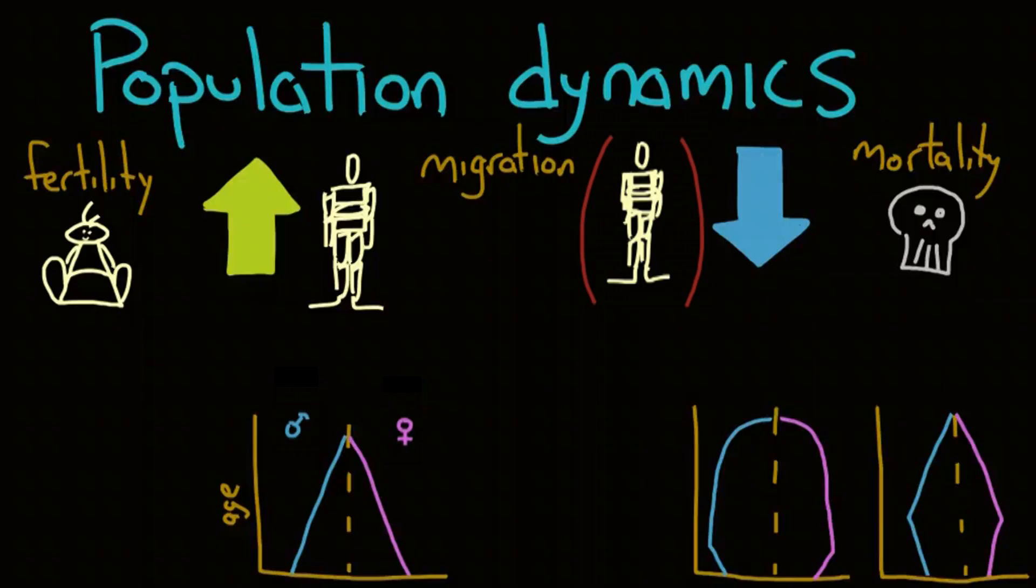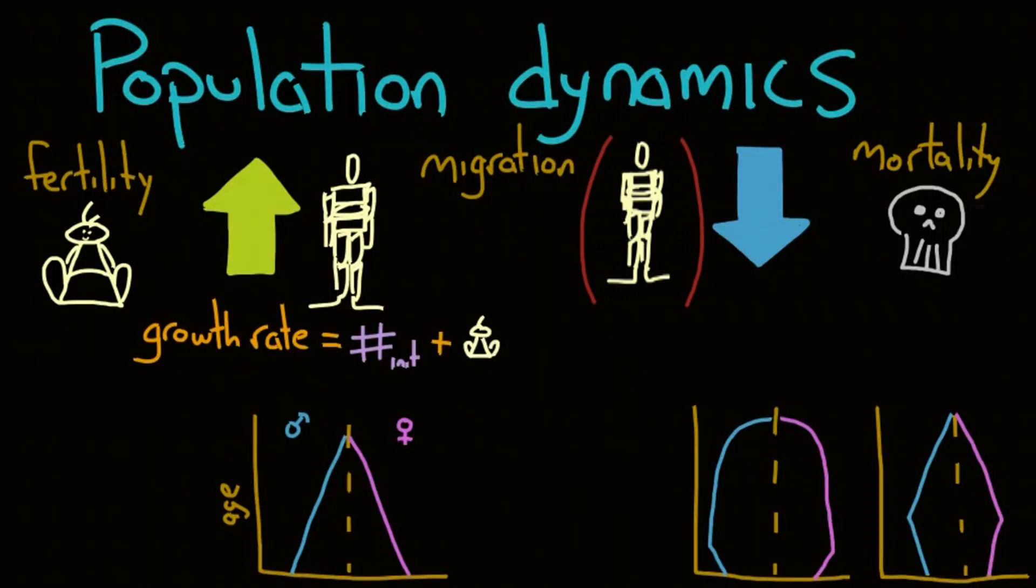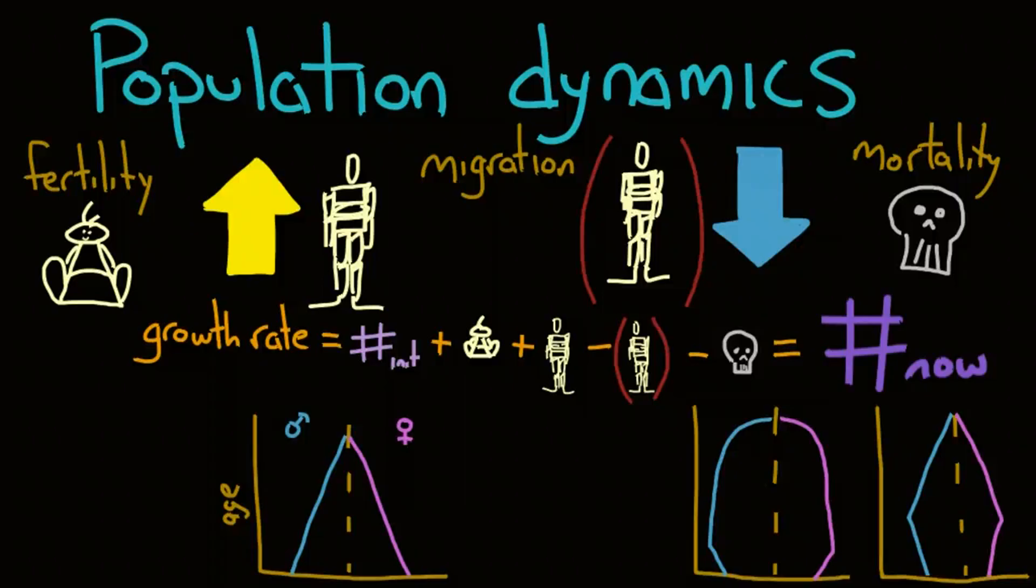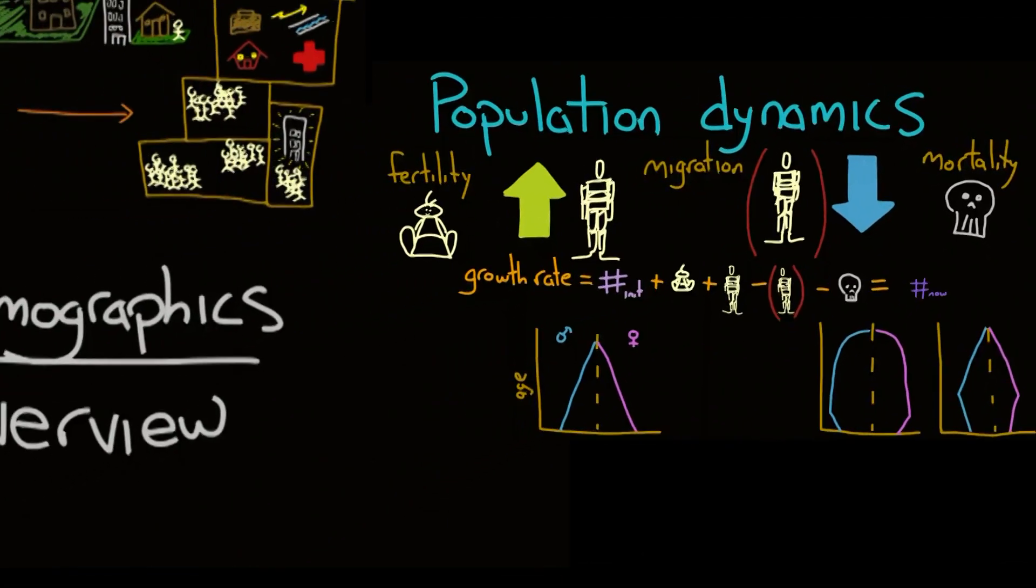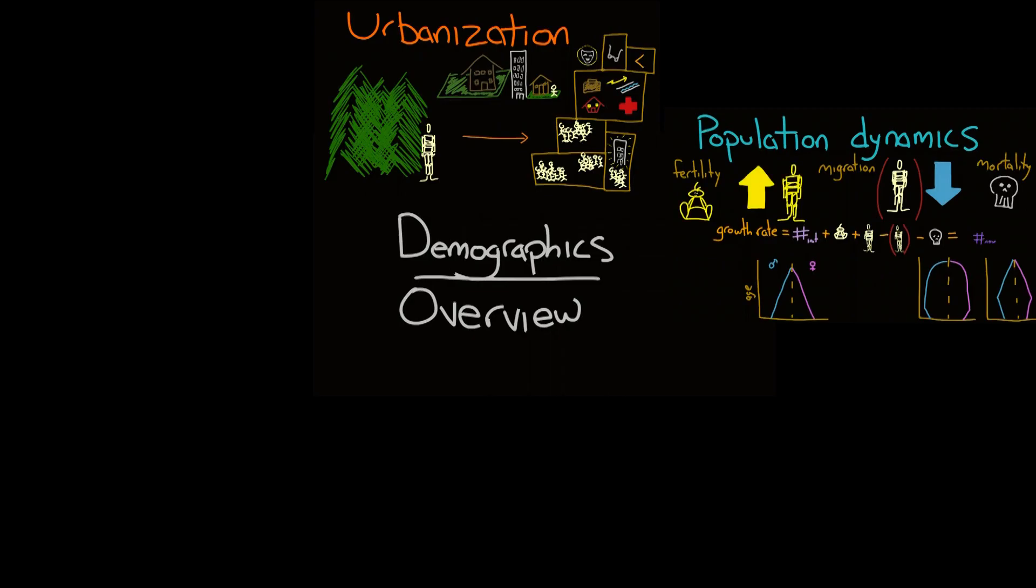If you want to see how the population of a country changes, also known as the growth rate, you take the initial population plus the number of births plus the number of immigrants minus the number of emigrants minus the number of deaths and you get the new population. If this number is bigger than the initial population, obviously, the population grew, so the growth rate is positive. If this number is smaller than the initial population, the population has shrunk and the growth rate is negative. Right now, most countries are growing, though a few, like Bulgaria and the Czech Republic, are shrinking. This equation here wraps up population dynamics nicely. Fertility and immigration increase a population, death and emigration decrease a population, and right now, most populations just keep getting bigger.